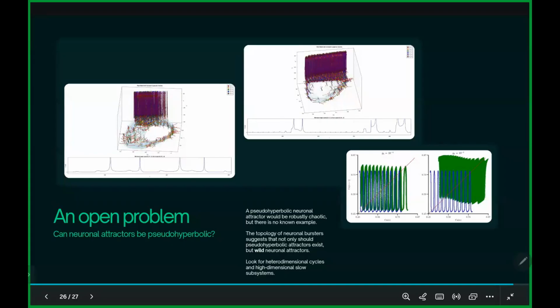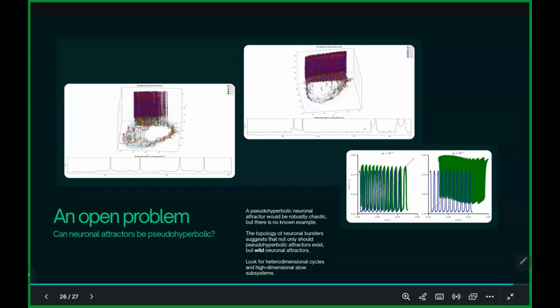I was talking to the guys that developed this algorithm last year, and they said that they thought I should be able to even get wild chaos because I have these heterodimensional cycles in my template, and I should be able to carefully pick out parameters where you get heterodimensional cycles, and then the theory says if you perturb a little bit from there, you're going to get wild chaos. But I never see it, and it should be open sets in the parameter space.